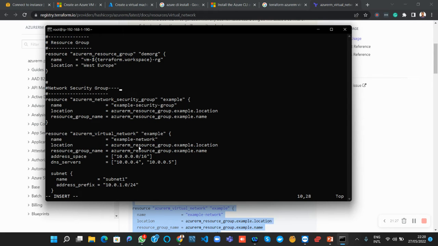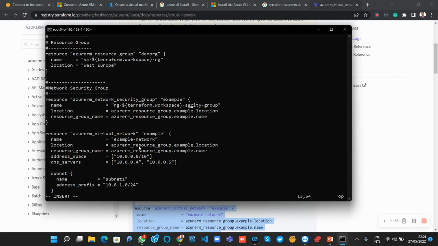Oh, sorry. Just to keep your code looking neat, nice. So security group. The name will be, let me say ng, interpolated to my environment, terraform.workspace, dash sg.